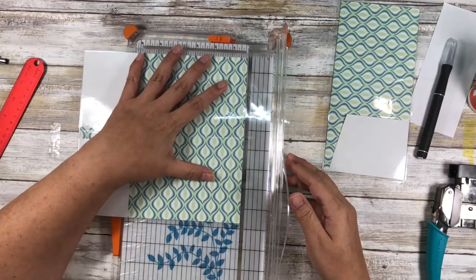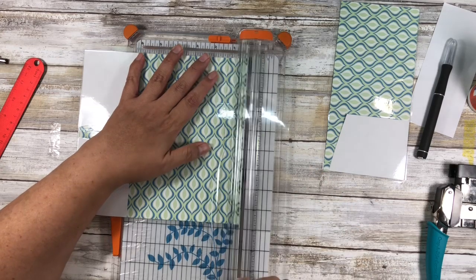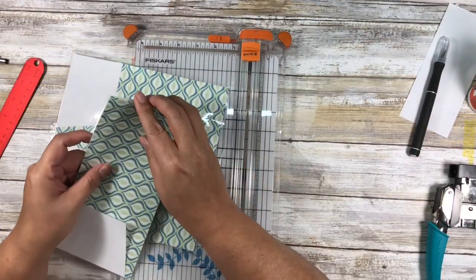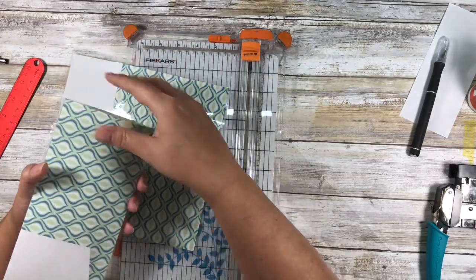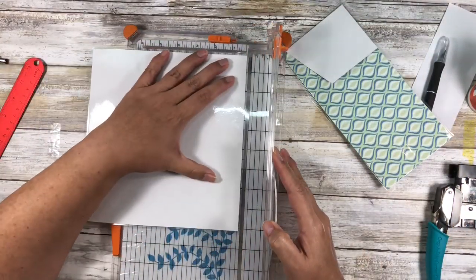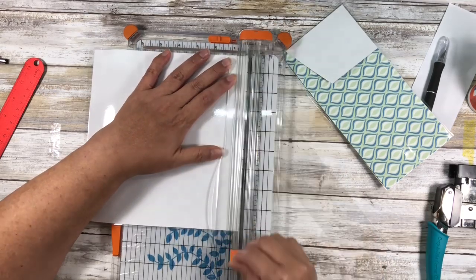Now this one we won't cut all the way at the edge. We'll just work around that bubble because it's not sealed. So this one makes that pocket because the laminate was sealed. This one obviously is open. And we'll cut on either side.